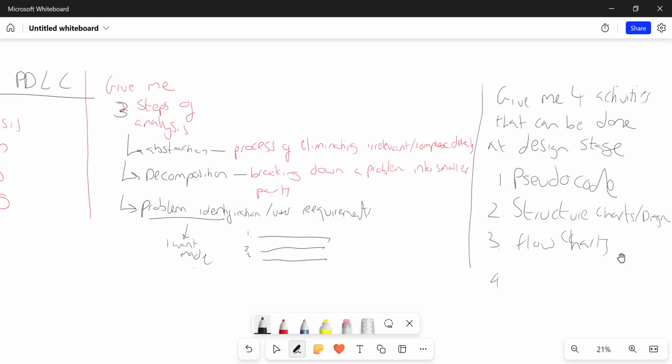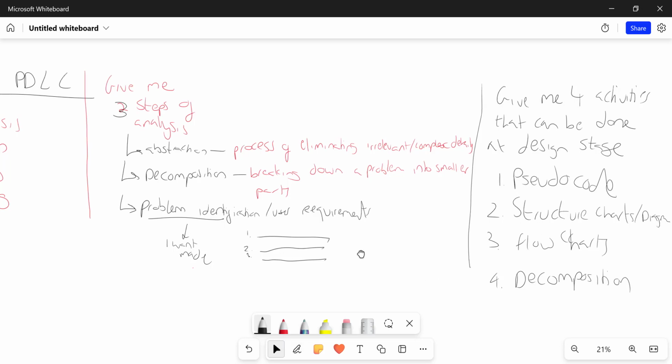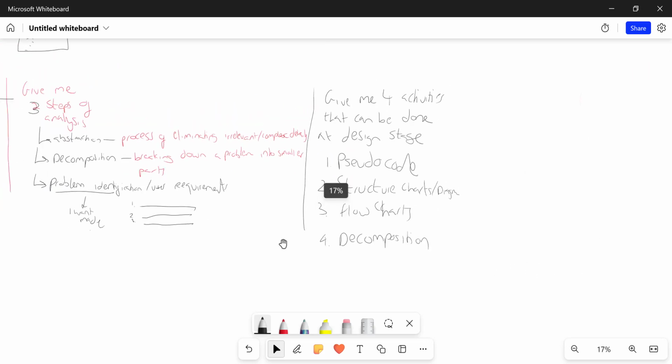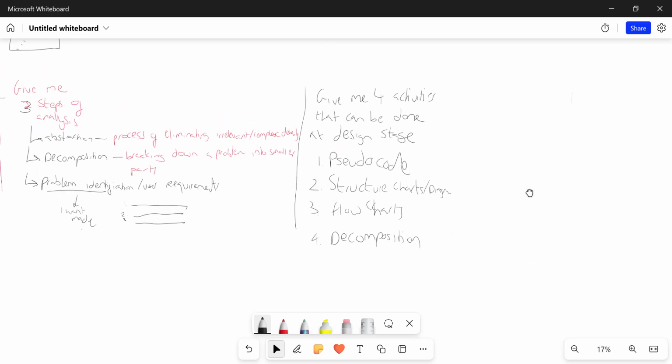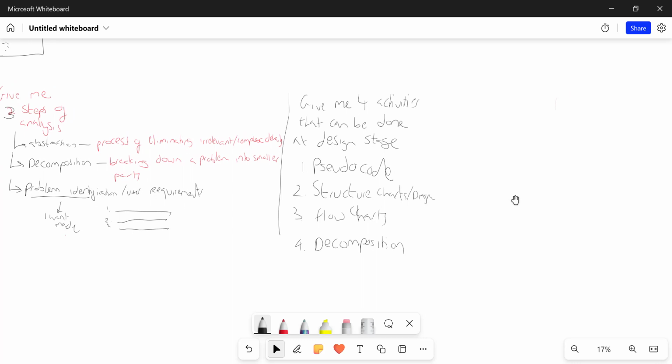And we could also mention, again, further decomposition, breaking down the problem into even more parts. So those are 4 activities that could be done at design stage. Coding is dead easy. I'm not going to go into that. It's just coding.